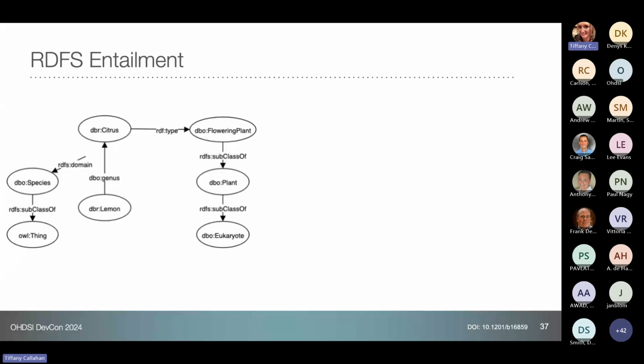So why should we care about entailment? Again, I'll give you one more example, which shows how it works when you add RDFS onto an RDF graph. RDFS really takes it a step further because of those 4 extensions that I just reviewed. This figure on the slide gives some simple logic for how we define a machine-readable definition for what a lemon is.